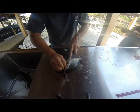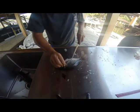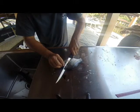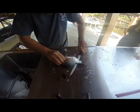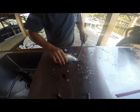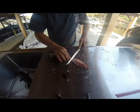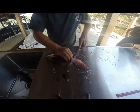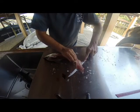So the crappie is cut across here. With these small ones, a little bit more difficult. That cuts out most of your rib bones. You get the knife and run it flat across the back. You're going to leave a little bit of a piece of skin on there so you can flip it over and you got something to grab a hold of. Turn the knife flat, see how it's flexing flat. Let the knife do the work.